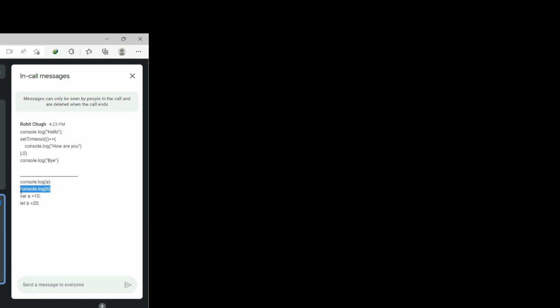We can console log of b, because let doesn't support hoisting, whereas var supports it. So 10 and error. It should be declared before printing. It should be 10.